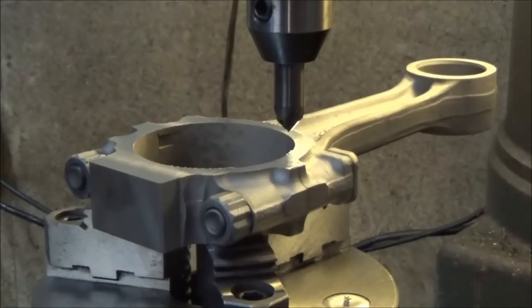So what we're going to do is turn the machine on, and I'll raise the RPM a little bit here. I'm going to bring the knee up to where it just barely touches the rod, and then we're going to raise it up another 25 thousandths, and that should put a 35 thousandths chamfer on it. So go ahead and do that.